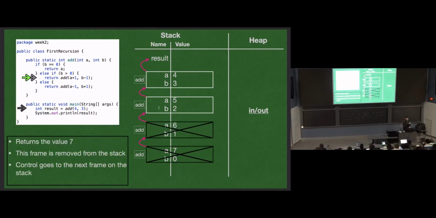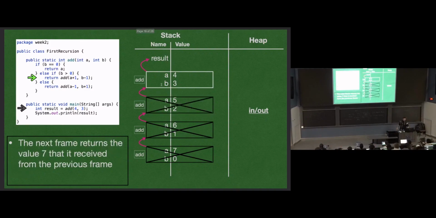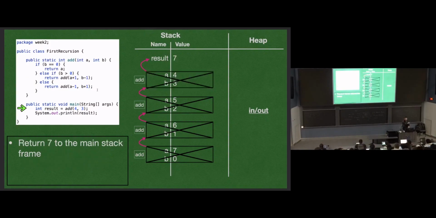Return it. This stack frame gets control again. It gets the value 7. It says, cool, well, I'm done with my stuff. I'm just going to return it. This stack frame was sitting there waiting for add of 4, 3 to resolve. No, it was waiting for add of 5, 2 to resolve. 5, 2 resolved to 7. It's going to return that back to the main stack frame. And the main stack frame was waiting for add of 4, 3 to resolve from this stack frame. That stack frame returns 7, store 7 in result, print 7 to the screen. And we have our first successful recursion memory diagram.